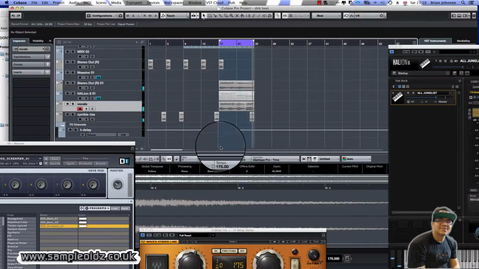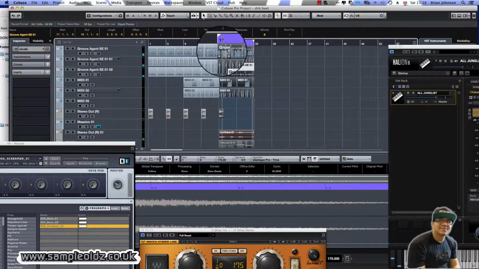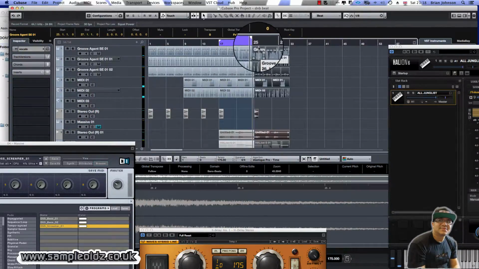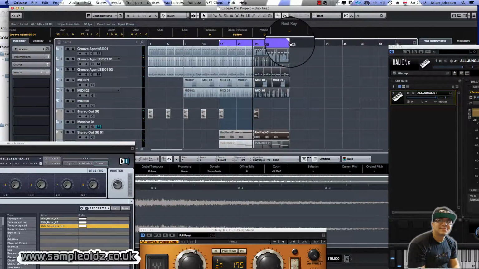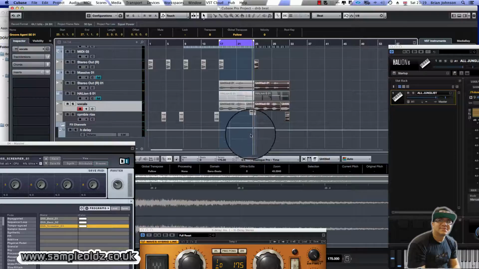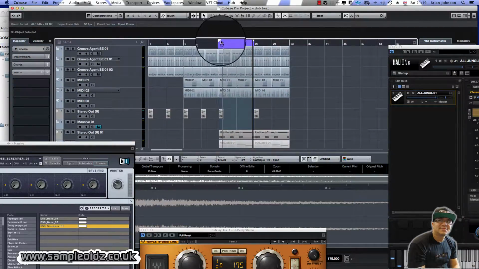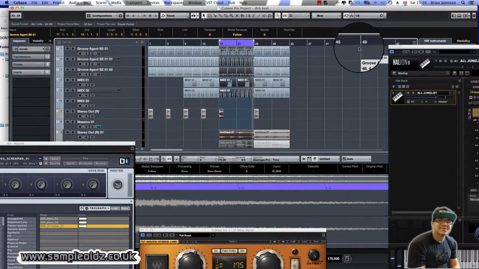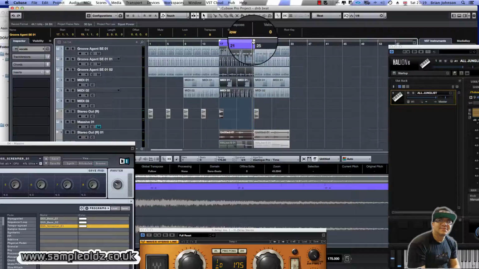Okay, so as we do that now, we're going to bring in something every 16, yeah? So here we go, the next little round. Actually, while we're here, this is our first 16 because the arrangement's starting to get bigger now, and this is literally our intro, and we want to have a little drop probably around about here.